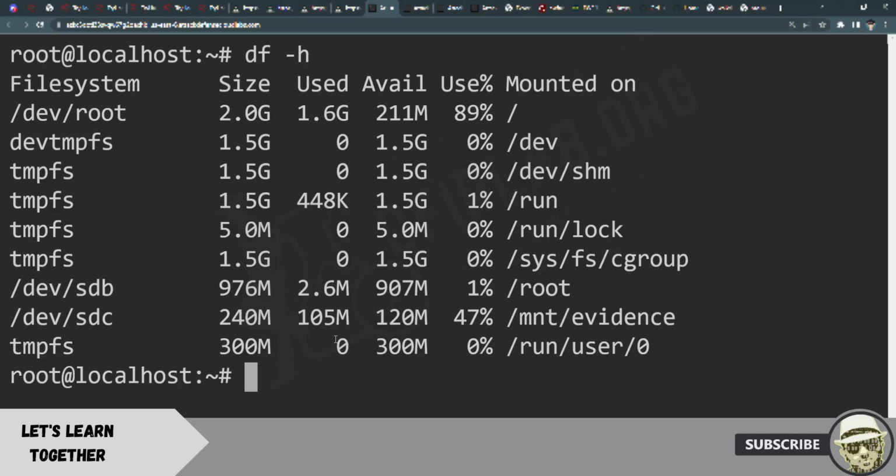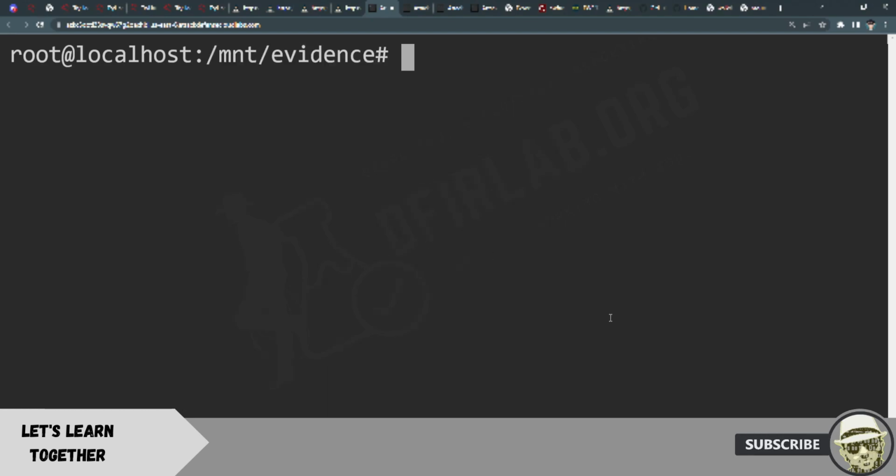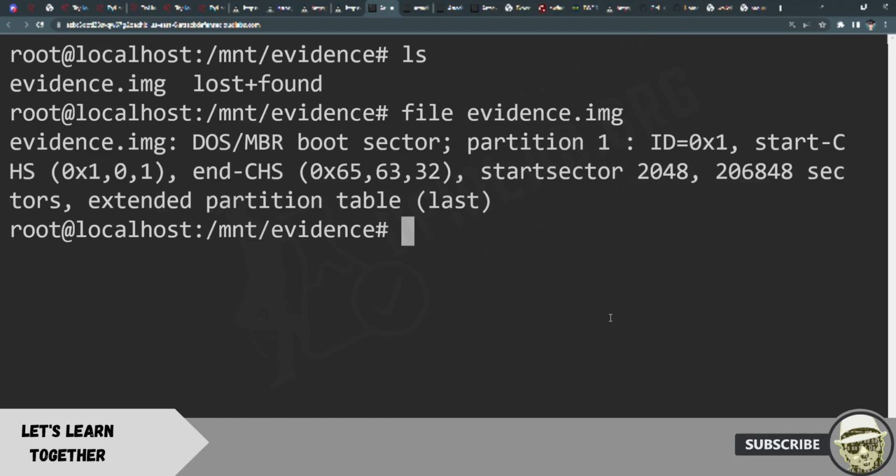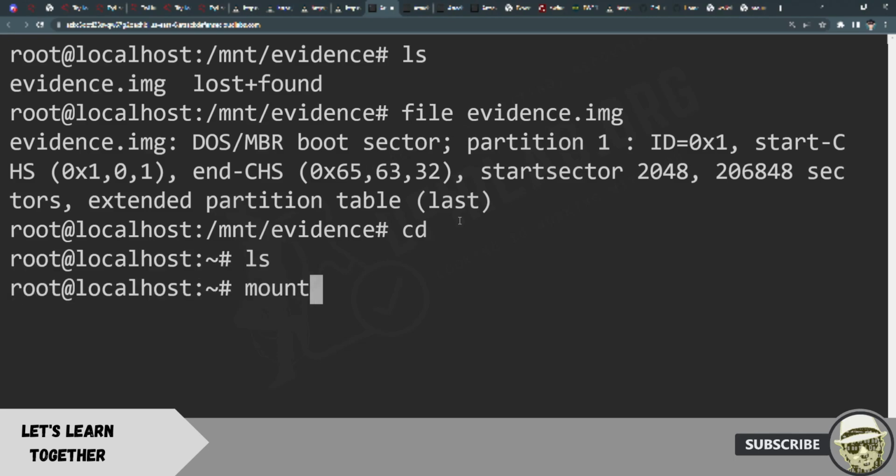This is it, the FH to see what we have. This one, CD, LS, file, evidence, same as before. So we can use the mount disk by.